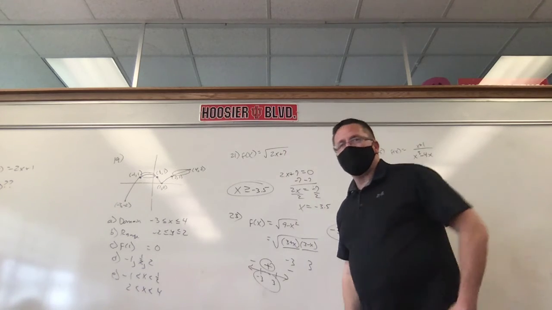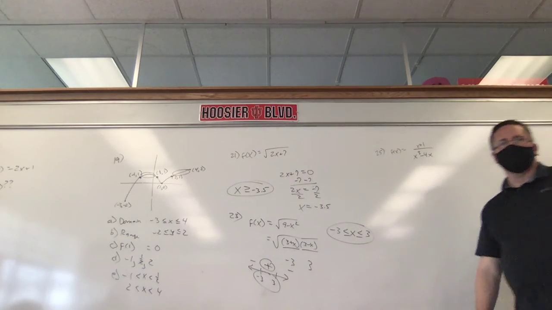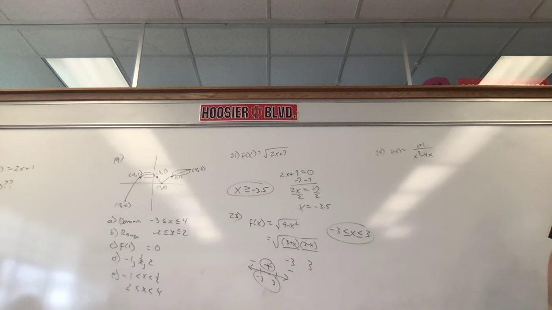Anybody think of anything you can't plug in? We don't have any square roots, okay? So can I just plug in whatever I want? Tell you what, if I give you this right here, x plus 1, what can I plug in for x? What numbers can I add 1 to? Don't think hard on this. Any number. So I can plug in whatever I want. What if I give you this? I can plug in whatever I want for x except for one thing. Negative 1. Why? Because you can't have 0 on the bottom.